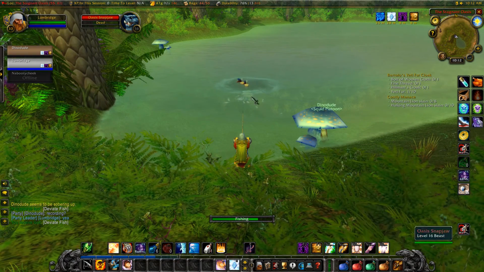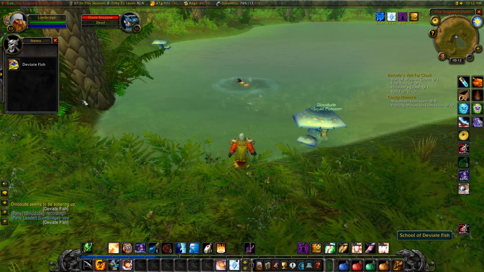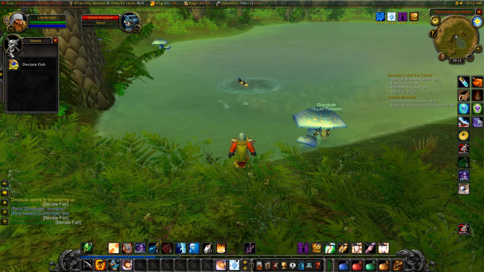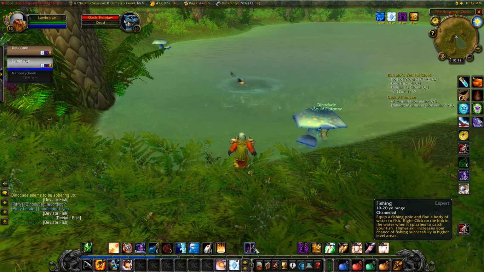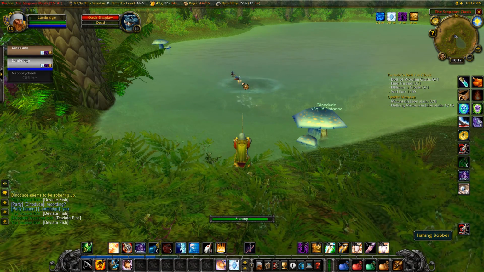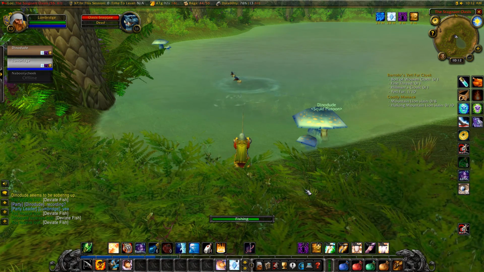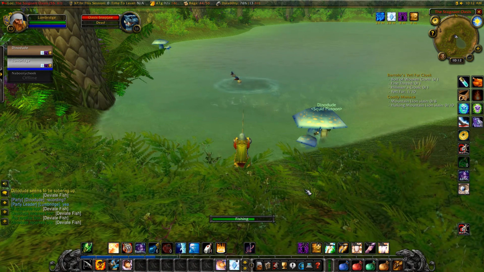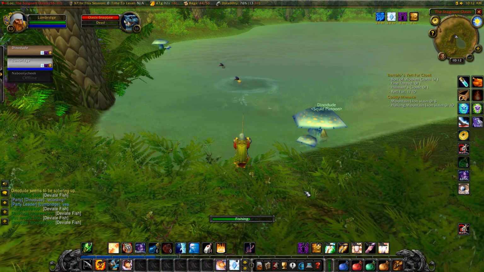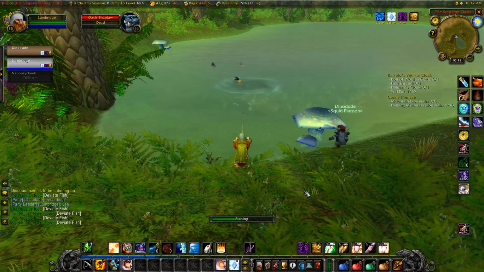Wait until the weekend to sell. Stock up on all your deviate fish that you catch during the week and sell them on the weekends. The player base is the largest on the weekends, and the demand for deviate fish increases greatly during this time. Unless you desperately need gold, I'd recommend waiting until the weekend before you sell your fish to the auction house. On average, I've made about an additional 1 silver and 50 copper to about 2 silver per fish from doing so.